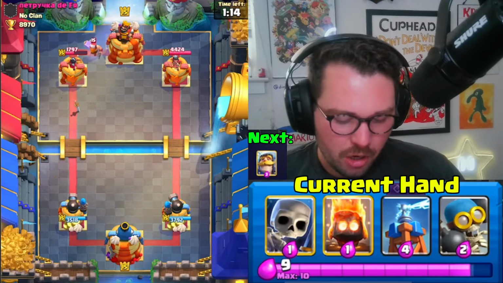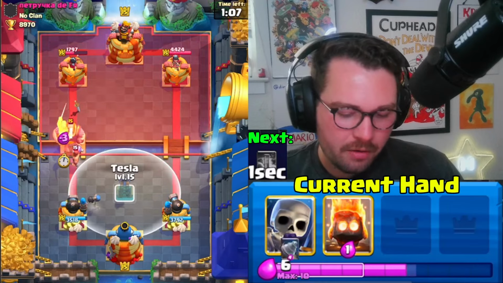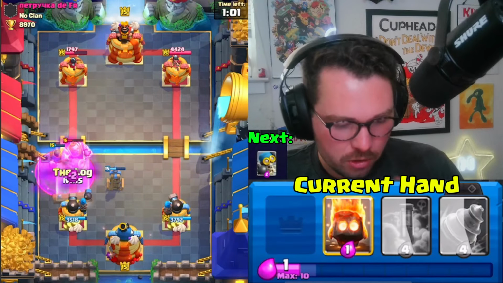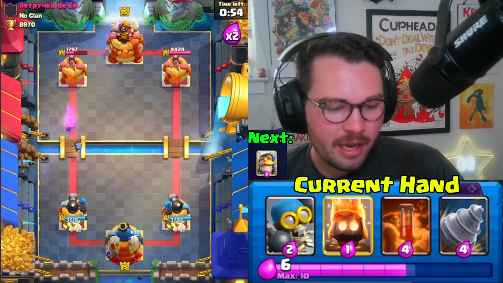Okay, I feel as though he's preparing to go in with like a balloon or something, so we're gonna have our knight ready. Yeah, I was gonna say, or something, right? Like, he definitely had some sort of secondary win condition. Bad skeletons because they're rage. Oops. It's fine, easy defense. Yeah. Yeah, no, not today, buddy.